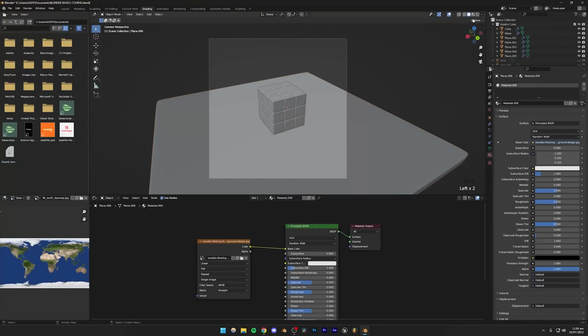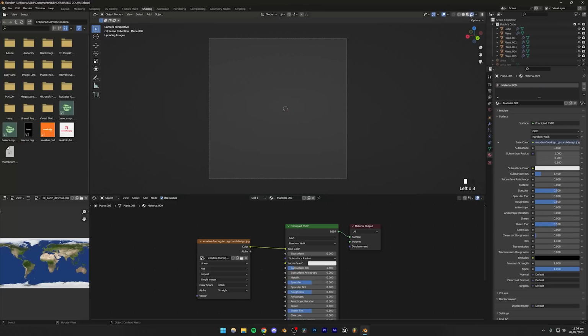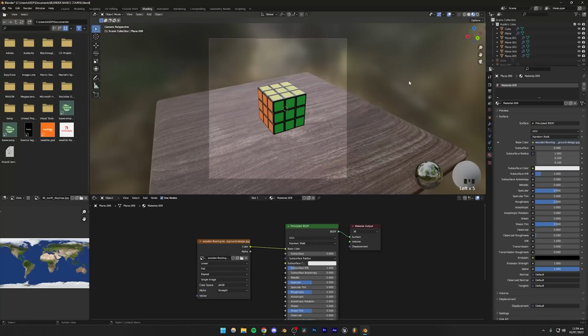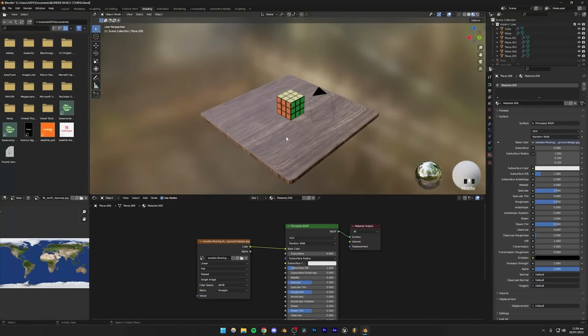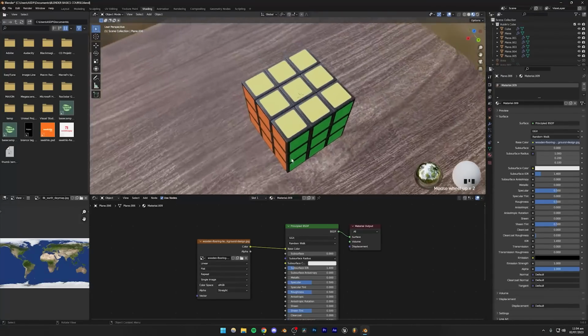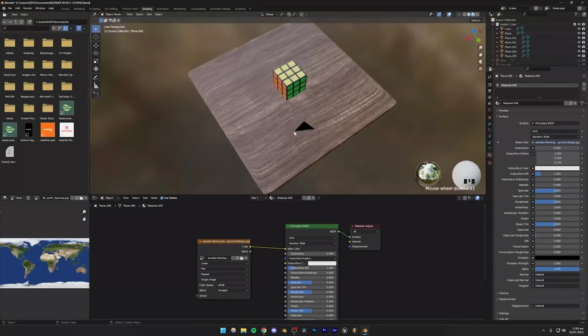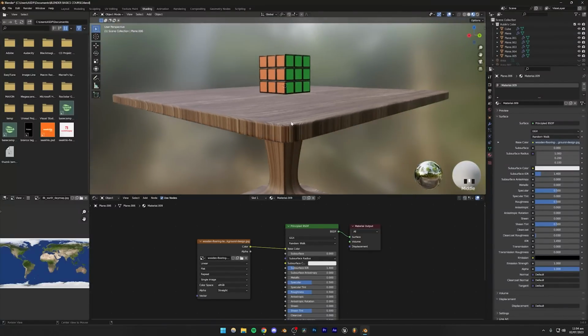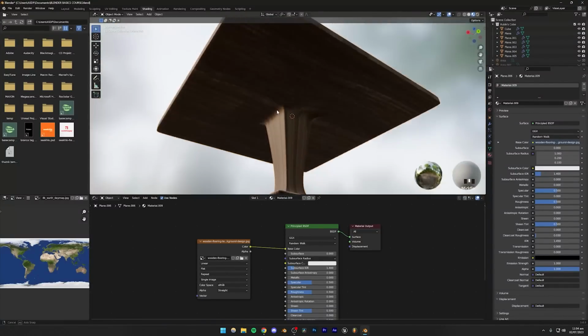Now, you must be wondering what exactly this option is for. This was for rendering, right? And this was for your viewport. This is for looking at the materials as they are. So now if I click this, you're going to see that the lighting is going to be different. The lighting is not going to be that realistic. However, we are going to see our texture. And I think it looks pretty good, doesn't it? The texture is pretty good. However, if I go to the bottom, you're going to see that it is absolutely messed up, right? The texture at the bottom is absolutely messed up.